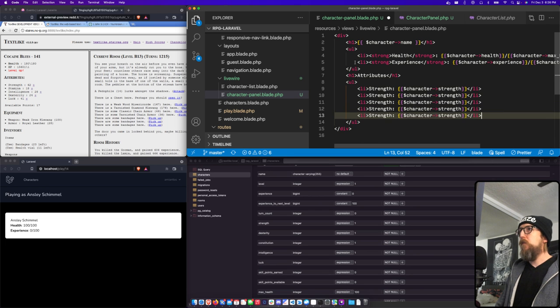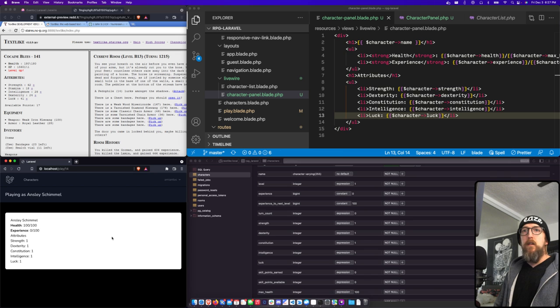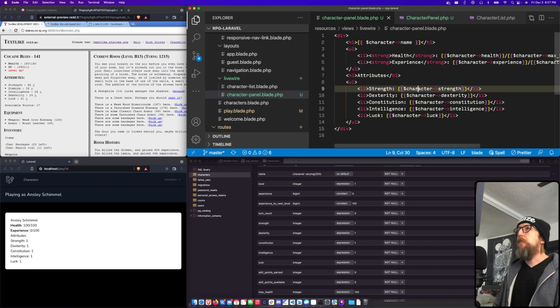Dexterity, constitution, intelligence, and then luck. All right, so that's there.